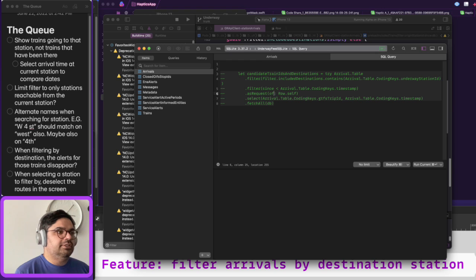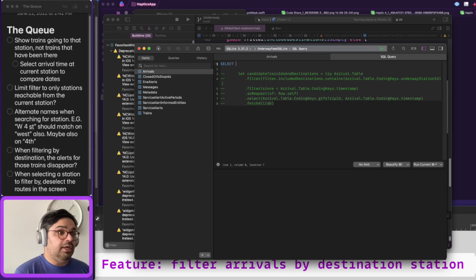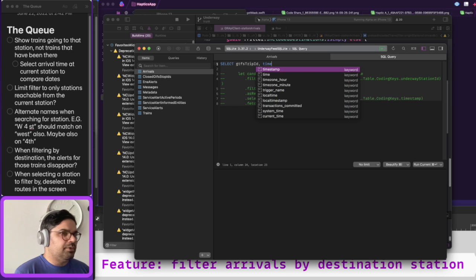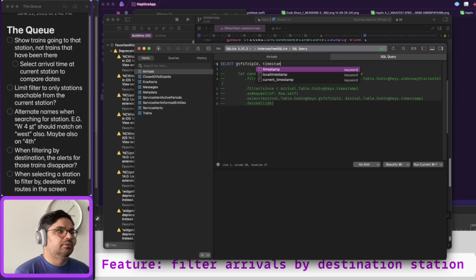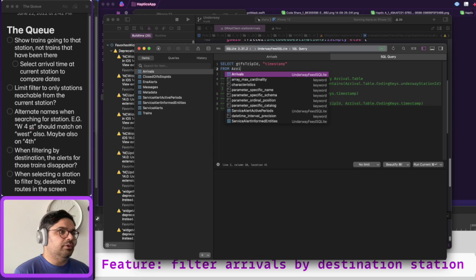What is this part? So this is select EFS trip ID and timestamp. It's not uppercase. Come on now. You need to put in quotes. From arrivals.